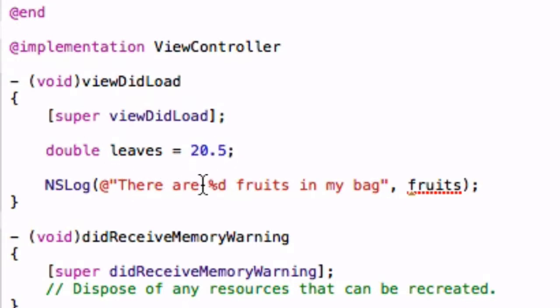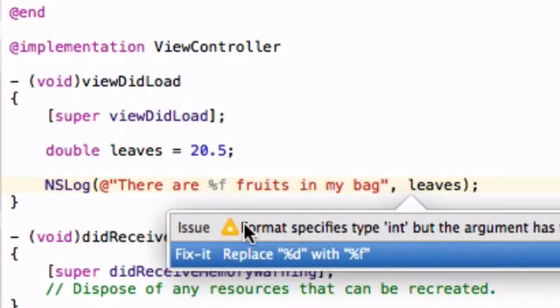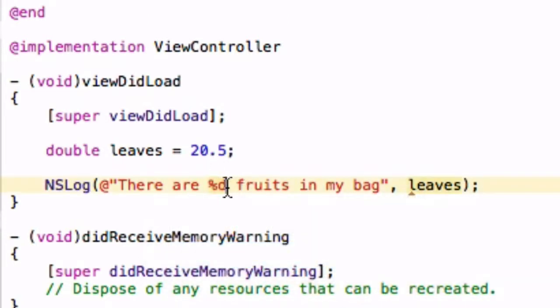Now, how do we print this to the console? Well, first, instead of typing fruits, we're going to replace this with leaves, and you'll see that it's still returning an error. See how it's underlining %d? Well, let's click what this warning says. The warning is saying that the format is wrong. So you need to understand that there's different types of percent things in here.